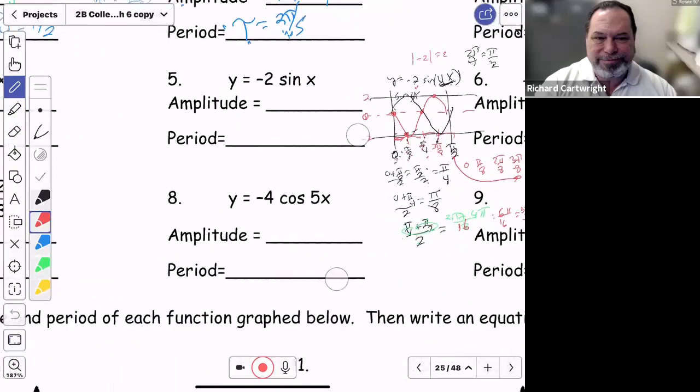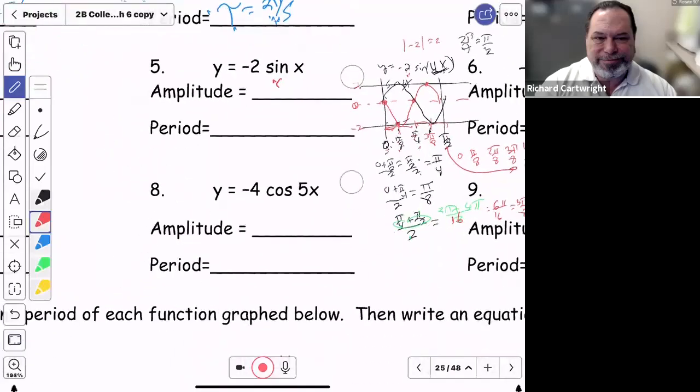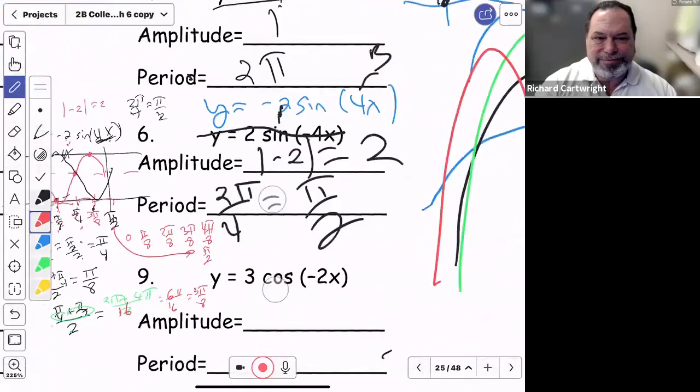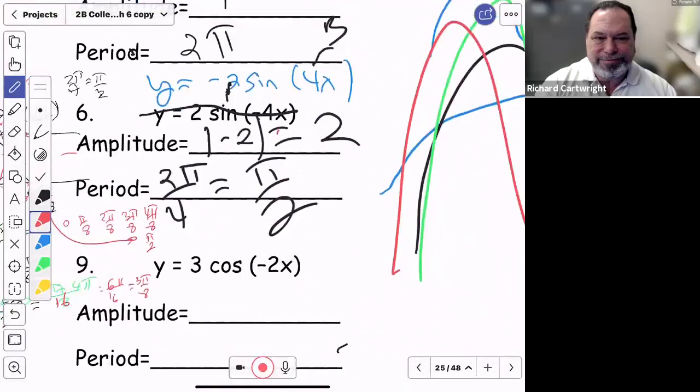Let's do a couple more. Let's do the sine curve. Does that change? It's the same idea. Oh, we've done the sine curve. What did I just do? Oh, I did this one here. I did negative 4. How about the cosine with the negative number? Back to my cheat sheet.